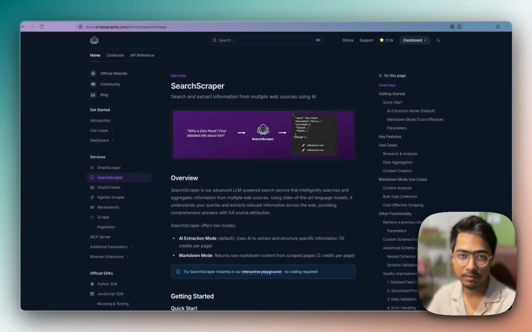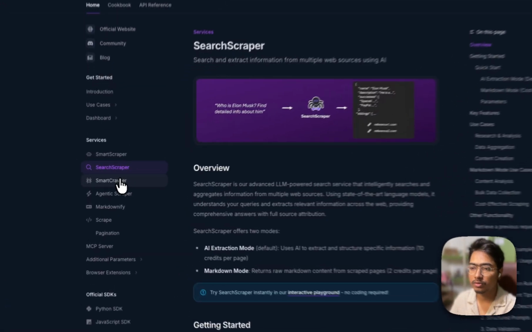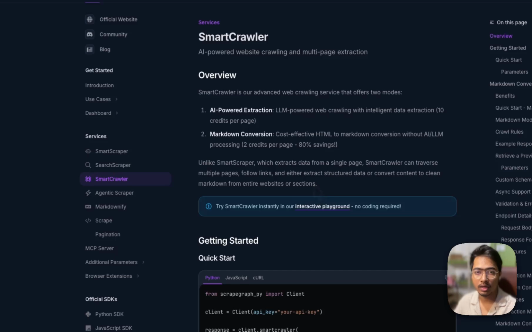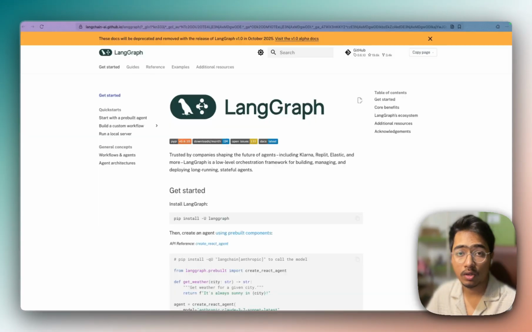Now we have LLM from Nebius, that Hermes-4 70B model we will be using for agent. Then we will be using Search Scraper to get the data for the relevant competitor, company, and other things for the Smart GTM agent. And we are also using a SmartCrawler to get the data of the website that we are working for. Now we are building agents. So to build agent, we will be using framework, and for framework, we will be using LangGraph. So this is a very popular framework used by lots of developers and around the company. So we'll be using this to build our agent.